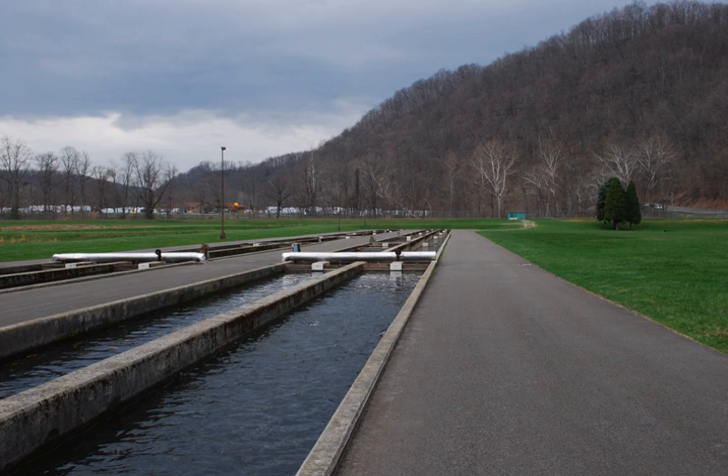Solid wastes which accumulate at the raceway bottom can be removed by pumps. Oxygen levels in the water can be kept high if the raceway units are placed one after the other with intermediate drops over weirs, or by the use of aeration systems such as pumps, blowers and agitators. Generally, the water should be replaced about every hour. This means a typical raceway section requires a flow rate around 30 liters per second.